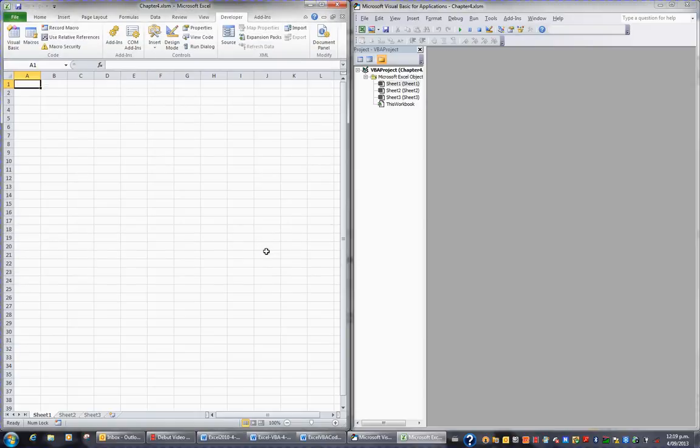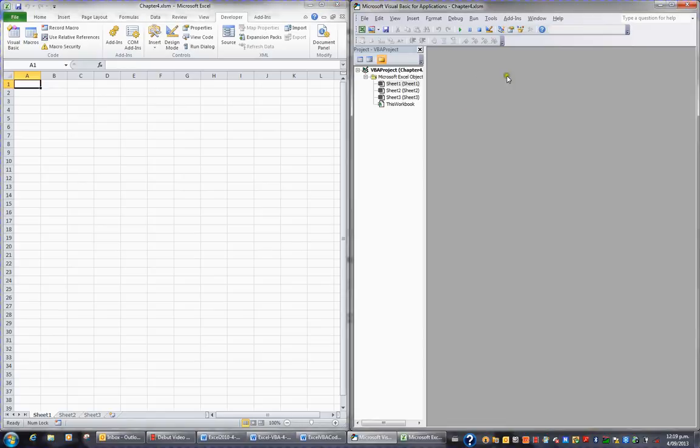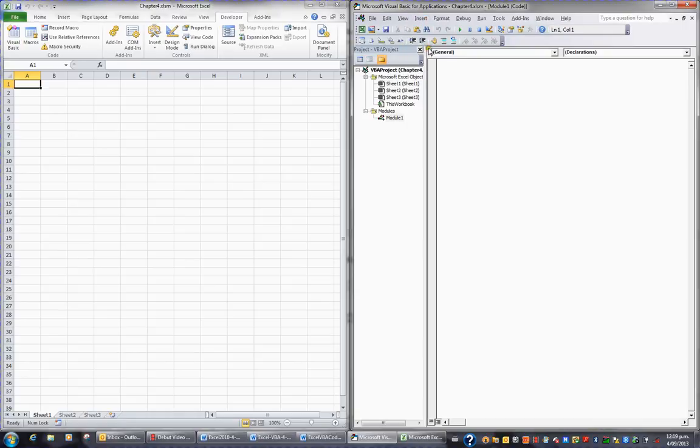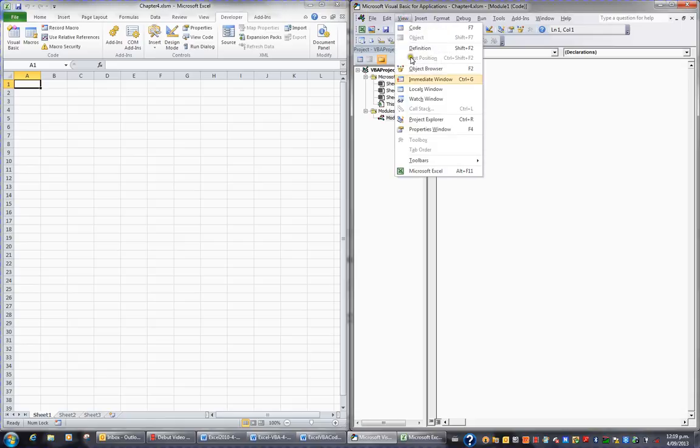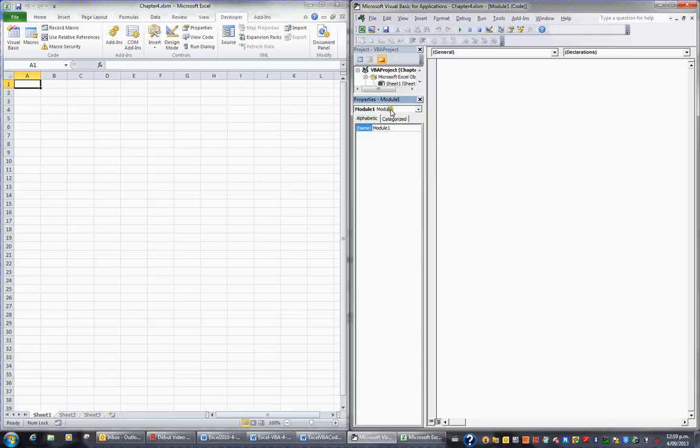Alright. What I'd like to do now is create a new module in the Visual Basic Editor. So from the menu, I'll choose Insert Module. And then I'll go to View and bring up the Properties window so that I can name this module Mod Objects.